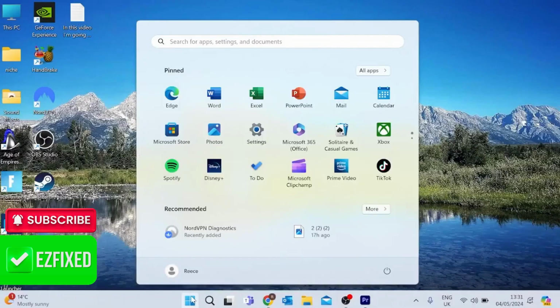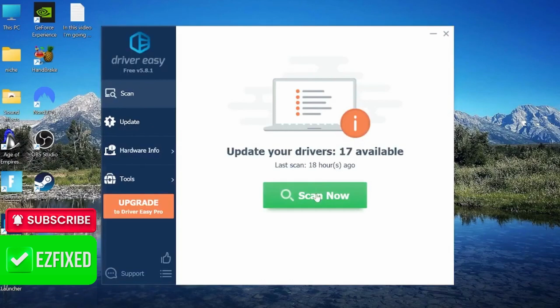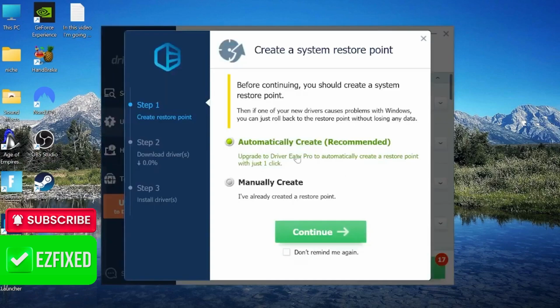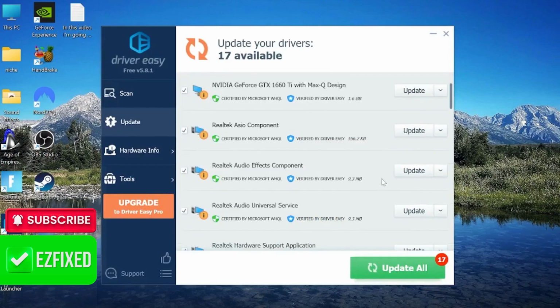Once you've installed and downloaded Driver Easy, simply launch up the app, and then you want to press this Scan Now button. Once the scan is complete, we then just want to update the graphic drivers by selecting the Update button next to each of them and following the steps to update the driver. We can also press this Update All button at the bottom here, but this is part of the paid plan, so I'd recommend just sticking to the free one and coming into each of them one by one.